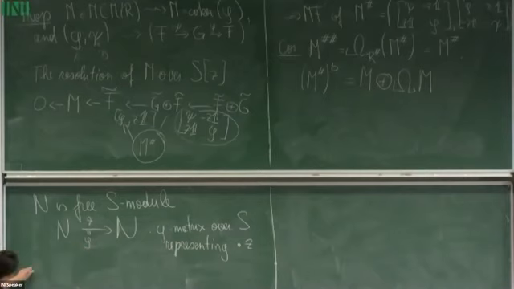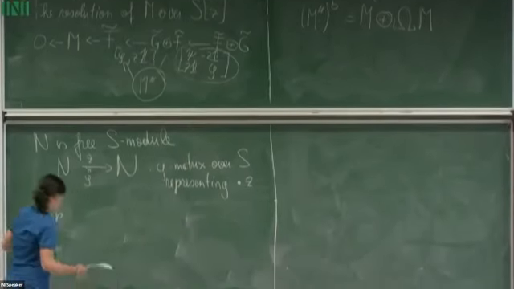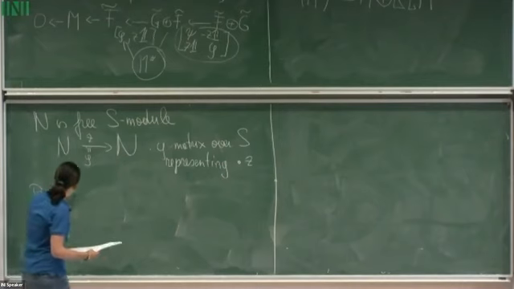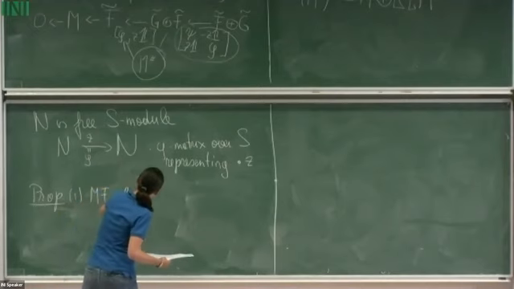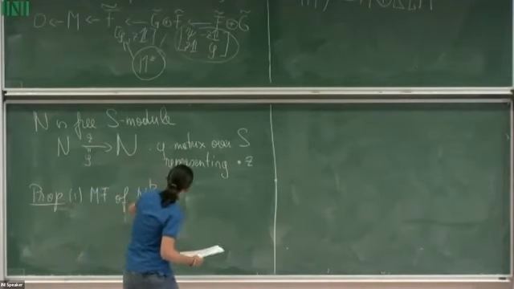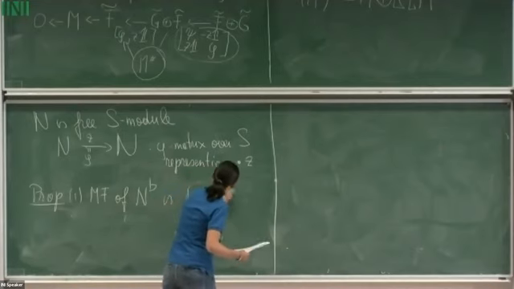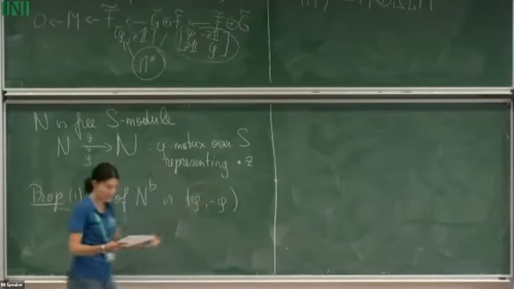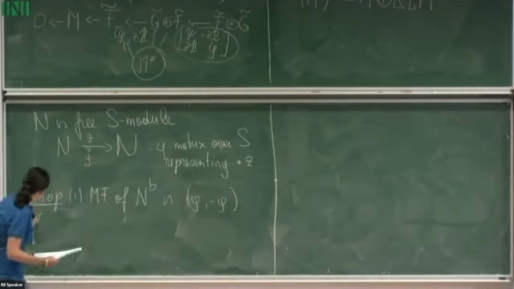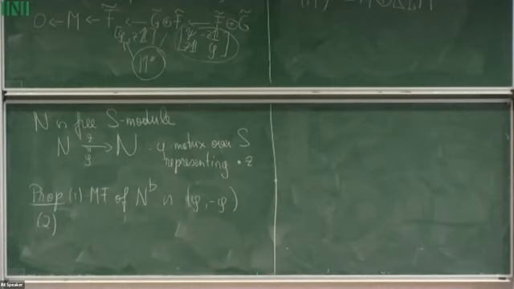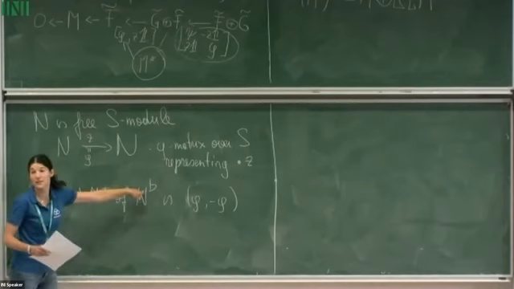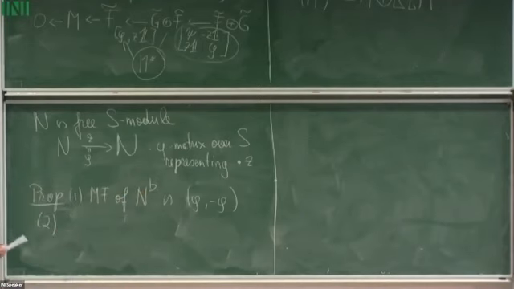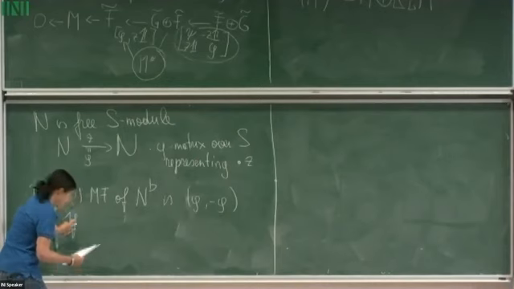And then this is also something I won't show, but it's a proposition, namely the matrix factorization of N flat is given by phi and minus phi. So this is now multiplication by Z. And then if we go up again, what is the matrix factorization of N over S over the double branch cover, then you see the following.